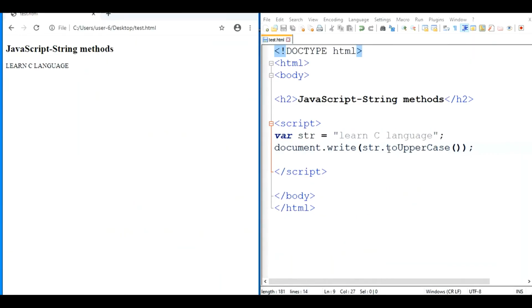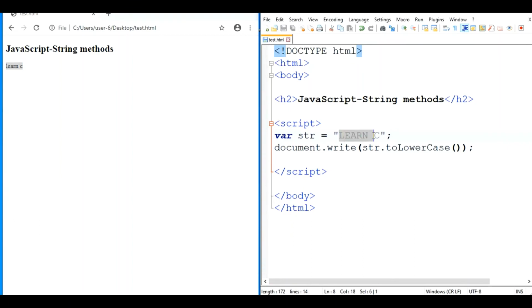Now we see toLowerCase, L capital and C capital. Now here I will change this, learn C toLowerCase. Now uppercase letters are converted to lowercase letters here.